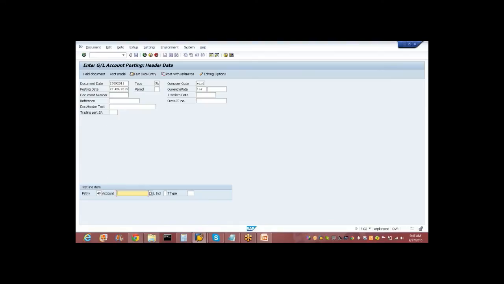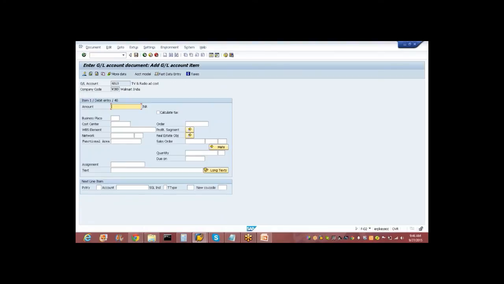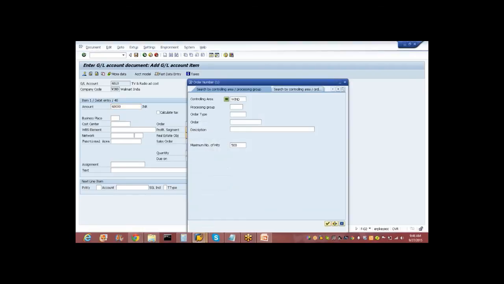I created a few cost elements relevant to that and one cost element group for all the elements. I'm using one of those and I'll transfer the posting. Let's say I have a cost incurred of 40,000. This is the internal order for this company code.